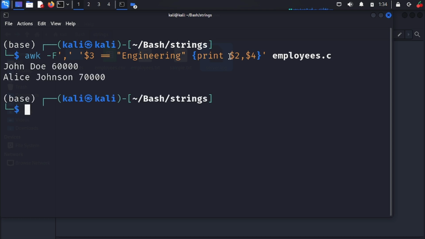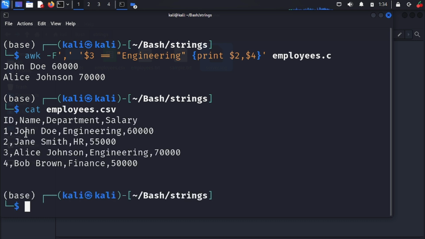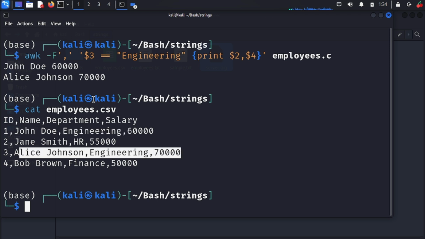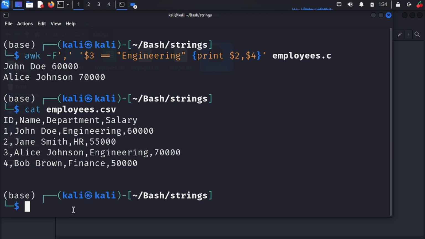And once I hit enter, you would see that John Doe and Alice Johnson from this specific CSV file are part of the engineering department, and we have basically printed it out. Let's just see if this is accurate. You can see that John Doe from engineering earns somewhat 60,000, and Alice Johnson from engineering is earning 70,000. So yeah, this is actually correct.